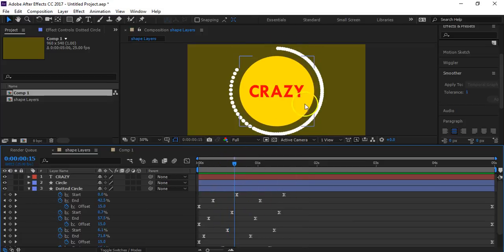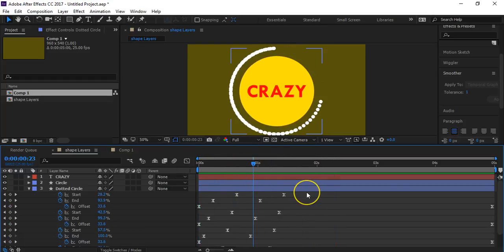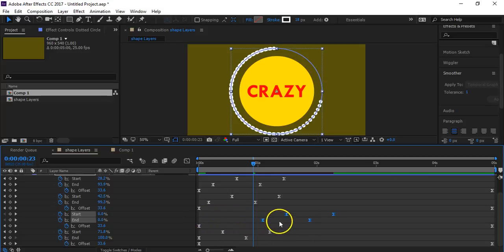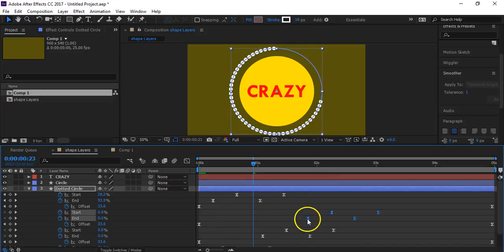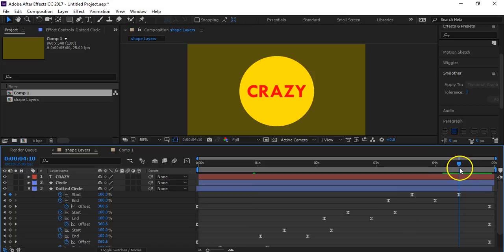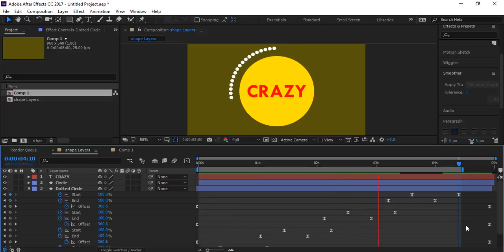But the thing is, we have this kind of an effect. See? Now what I want is to make it a little bit more interesting. So this is the first one. Let's take this, and instead of giving 2 frames here, let's give 2 frames overlapping here. Like this one. Take this and take this here. Take this and here. Okay, and let's turn this off here. So it will be like this. That means it's continuing this one.